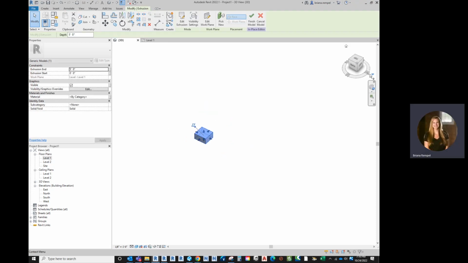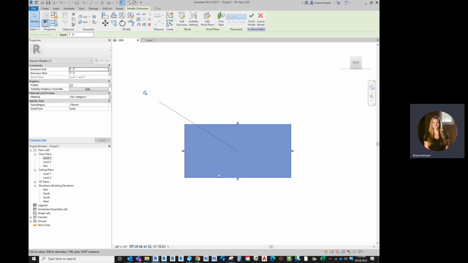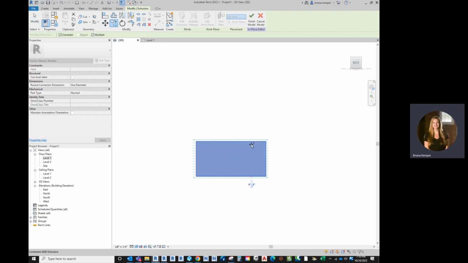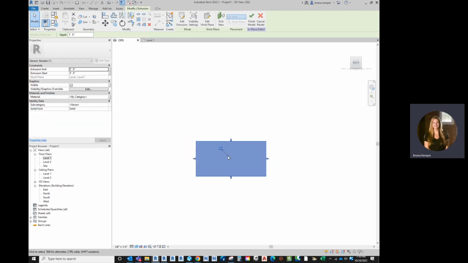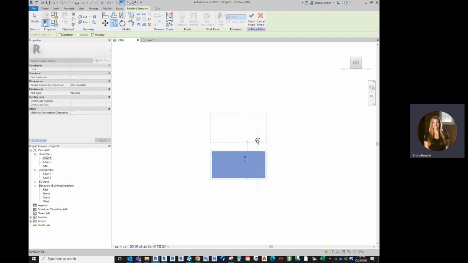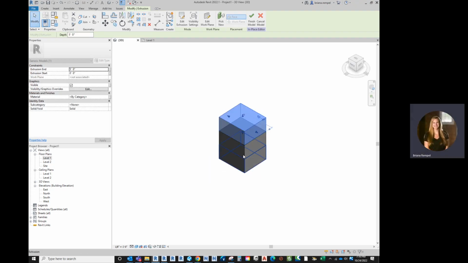And you can really build whatever you would like with these items. I'm going to copy this one up here. It is going to be attached to the work plane by default, to level 1. If you want to detach that, just click here, and then I could copy that up. I'll just do a couple here. And I can adjust each of these individually.